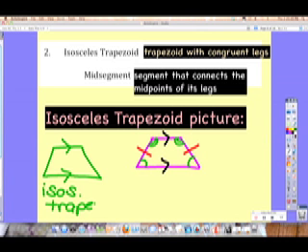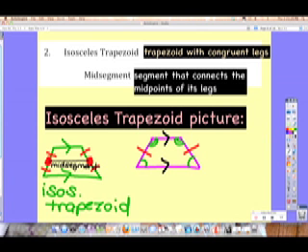To find the mid-segment, find the middle of a leg. We'll just eyeball it. We won't bust out the rulers. Maybe halfway like right there. Maybe halfway like right there. That's the midpoint of both sides. The mid-segment is just the connection of those two. Midpoint to midpoint. Right here, this is the mid-segment. Now there's a property about mid-segments that again we'll get into later in your notes, and it's kind of similar to something we did with triangles. I think you'll probably pick it up fast.